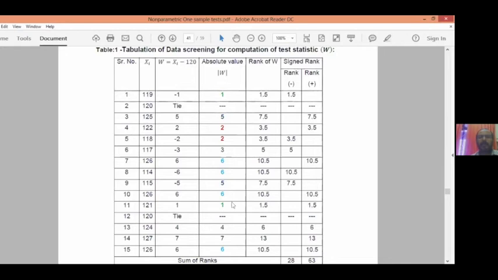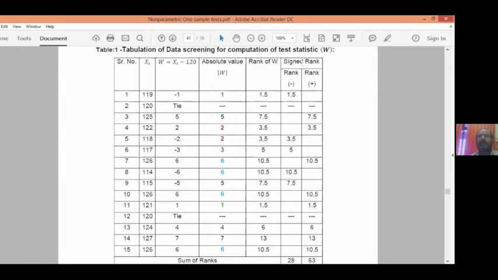For repeated values, we first assign ranks from smallest to largest observation: 1, 2, 3, 4, like that. So here 1 and 1 get 1.5, 1.5, and similarly 2 and 2 get 3.5, 3.5, and 5 and 5 get 7.5, 7.5. This is the modified rank, that is the average rank. When two or more observations have the same value, the ranks differ, but we take the average rank and assign that average rank to each. That is the modified rank here.